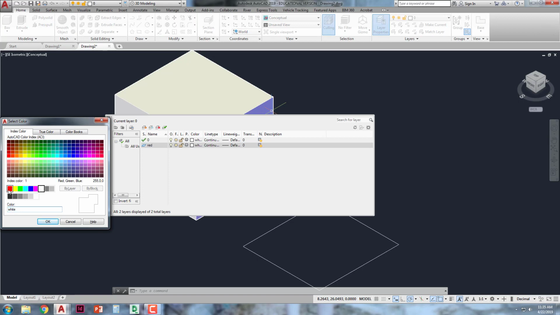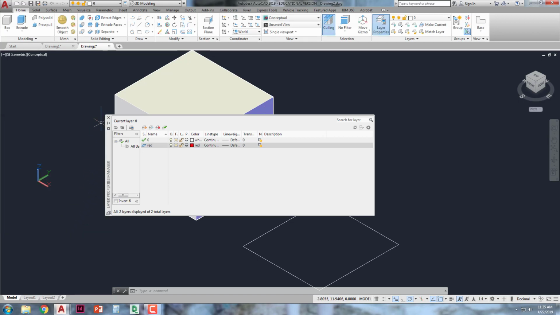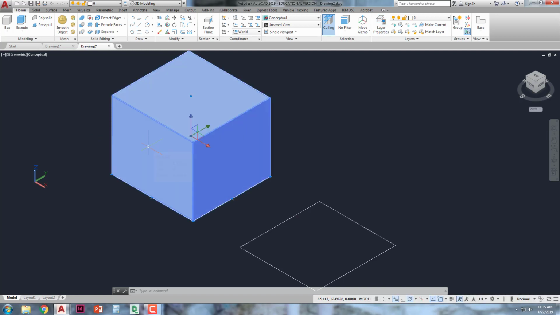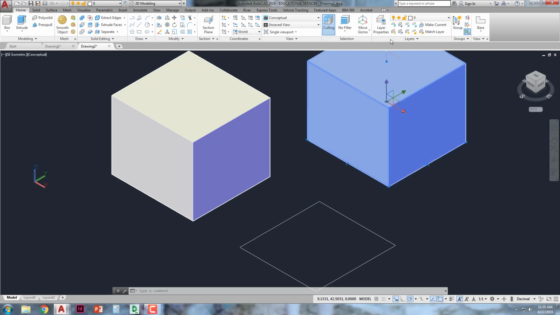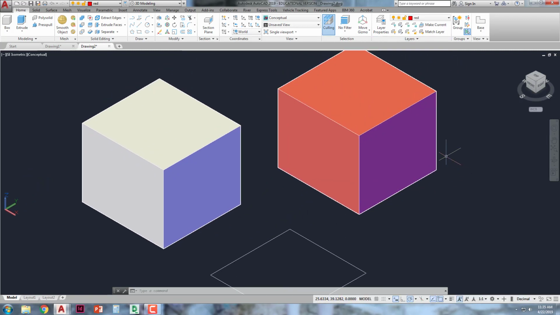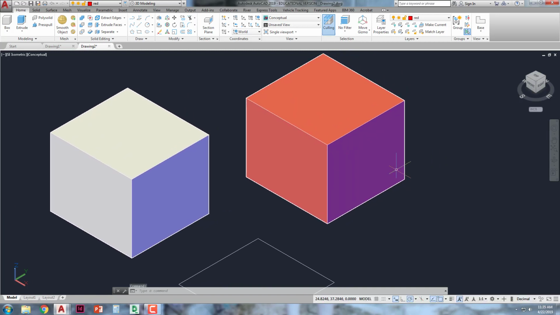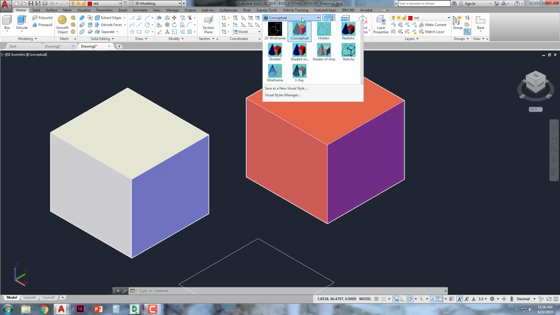And I'm going to make it red. And I'll set that current. I'm going to make a copy. And I'm going to make this one red, just so you can see what's going on. So that is not red. It takes warm and cool shades of the color red, and so I've got kind of a purpley orange kind of object here. It's easier on the eyes, but I feel like it does a good job of giving you the sense of depth for an object.